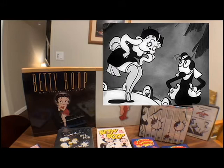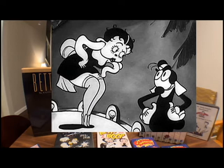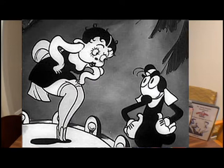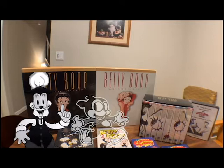One of the characters that were in the Betty Boop cartoons was named Grampy. Now, Grampy was an enthusiastic character who invented machines that would solve any problem that needed solving. And I'll put up a picture of Grampy here in a moment. And that's, of course, Betty, when she looked more like a dog, with the dog nose and the ears on. There's Grampy. Grampy was always coming up with ideas. He was a really lovable character. And then that's Bimbo, and Bimbo was in a few of the Betty Boop films, and he was a character in his own right and had many films where he appeared by himself.